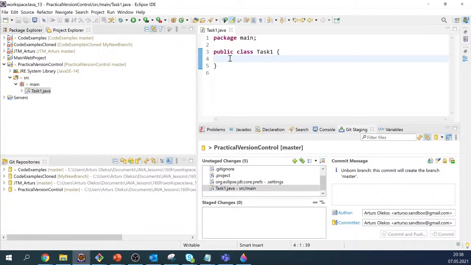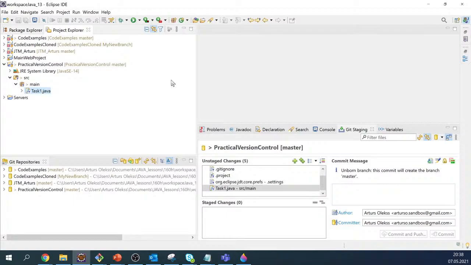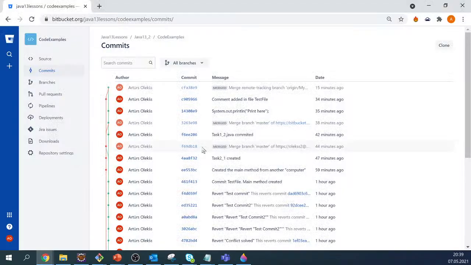Again, it doesn't really matter what kind of changes I have here. So I have this task1, and now I don't have the remote control, so let me create the remote repository here in Bitbucket.